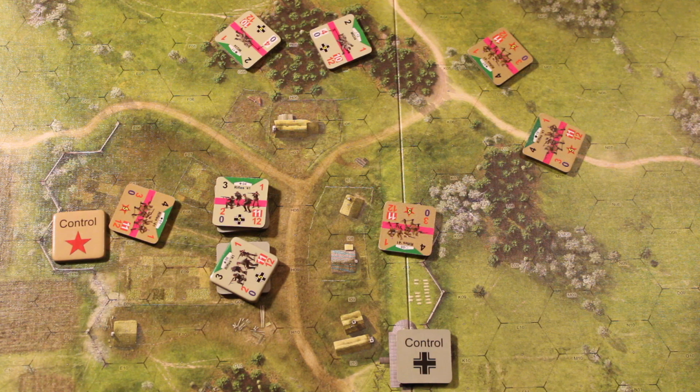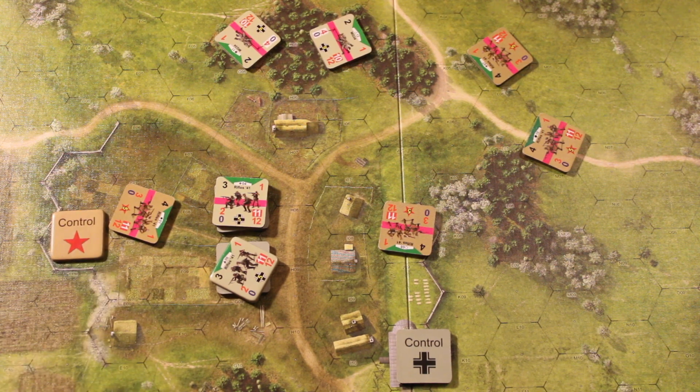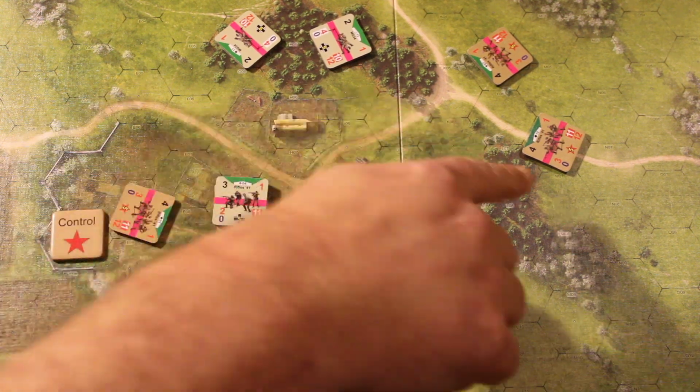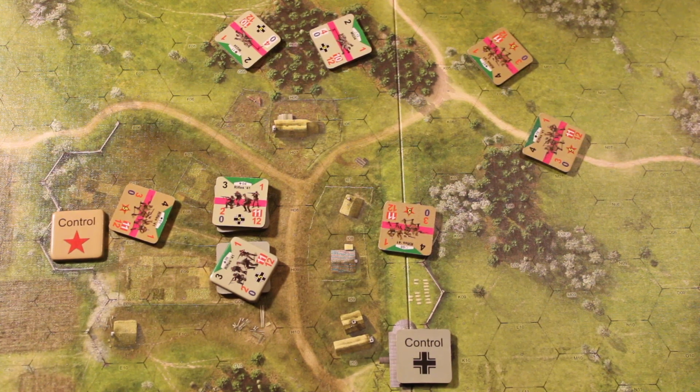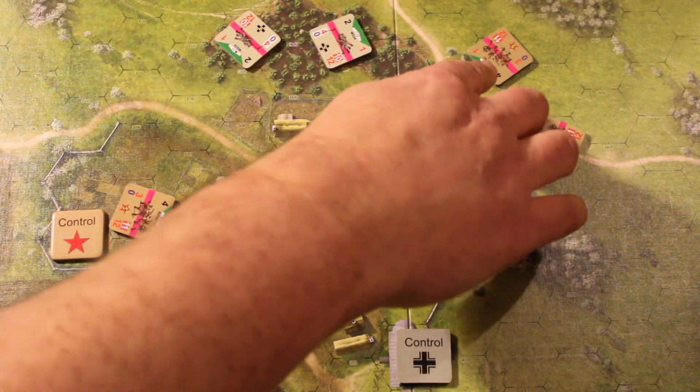The Axis side only lost 2 squads, and both those squads were lost in close combat, like losing the mortar team that were here and the MG34 team over there. These 2 squads in particular, these rifle squads, even though they've got quite a low firepower, they were still just able to hold off the attacking Soviet forces. So quite a close game. I think the Soviets would have needed another couple of turns to have moved these units here into the village.